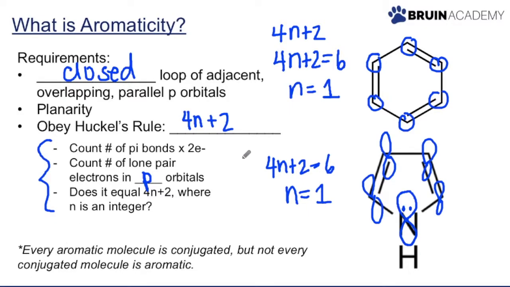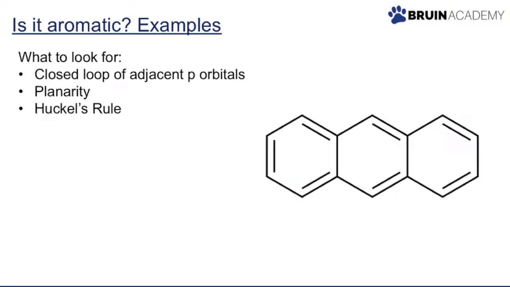And the reason for this is every aromatic molecule does have adjacent overlapping parallel p orbitals. In fact, for conjugation, you need three of these. And in aromaticity, you do have three of these, but they're in a loop. Similarly, you can't necessarily have a conjugated molecule that's always aromatic because it might not always form that closed loop. So just a connection here about how we're relating the two concepts.